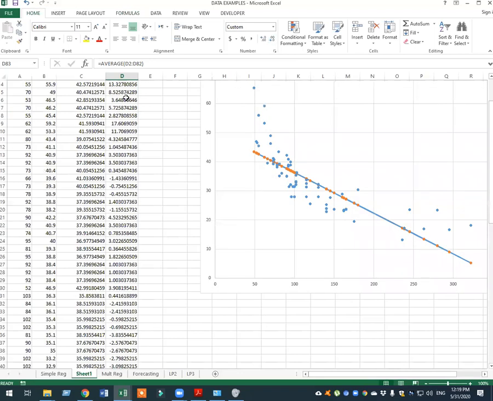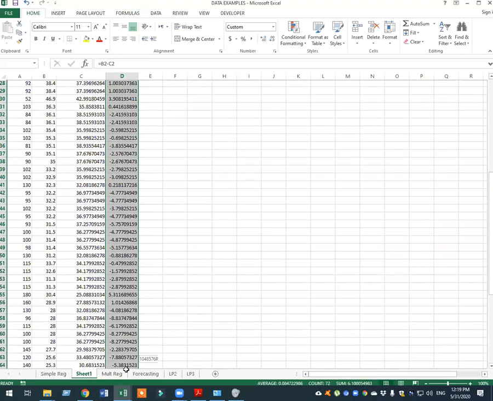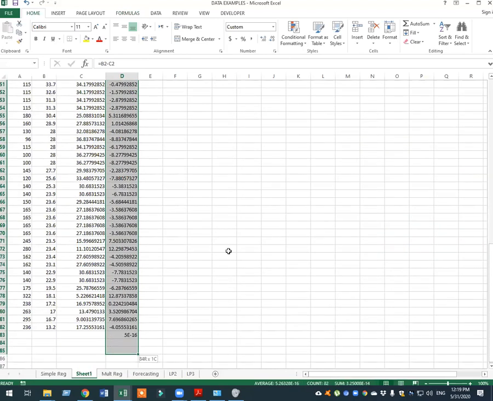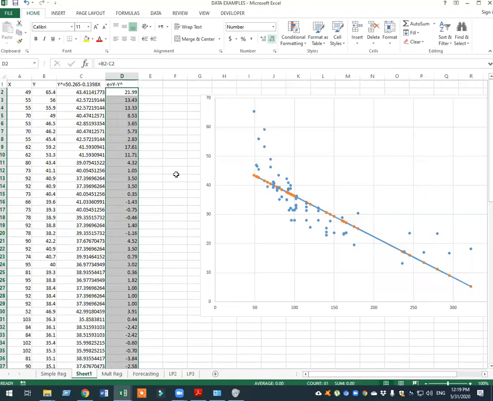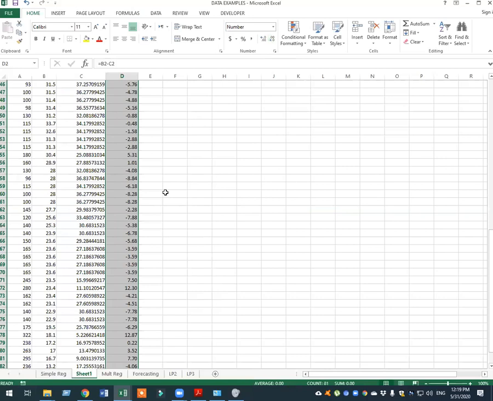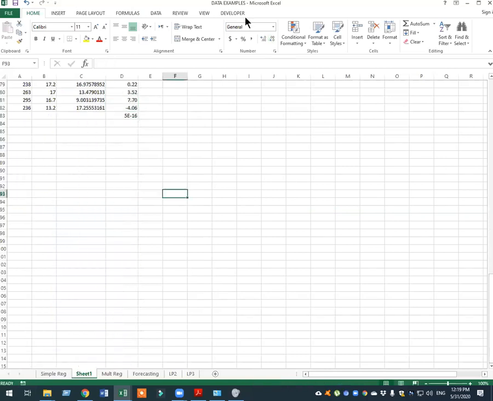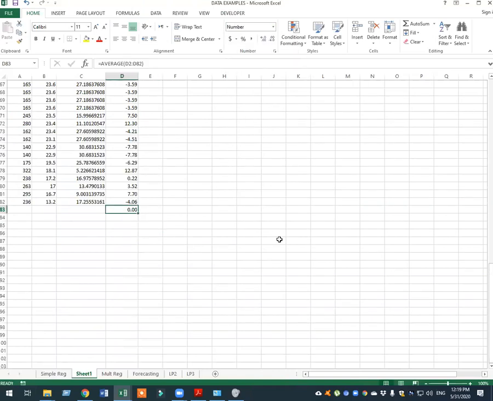I'm just putting these values into smaller digits. So if I take it to, yes, now you can see the value in numbers, that is 0. The mean of the error terms is becoming 0.